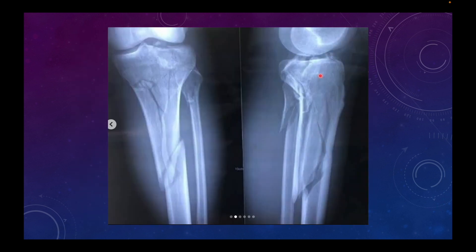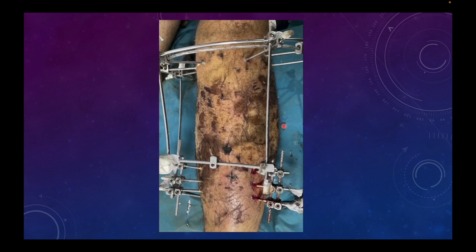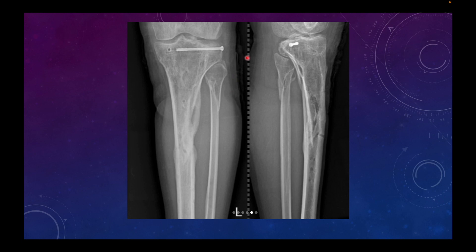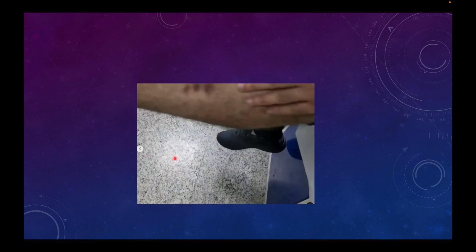Coming to a clinical example — here is a case with compromised skin. The fracture showed a depression and medial condylar split on AP and lateral radiographs, with some metaphysio-diaphyseal comminution. We provided a metaphyseal assembly of K-wires and attached it to the diaphyseal unit. Some lag screws were added to hold the wedge fragments because of extensive comminution — the fixator alone may not provide adequate stability for such a long fracture, so extra fixation was needed. After a few weeks the skin healed, follow-up radiographs showed proper union, and after implant removal the patient was fully active with adequate knee movements and fully restored functional activities.